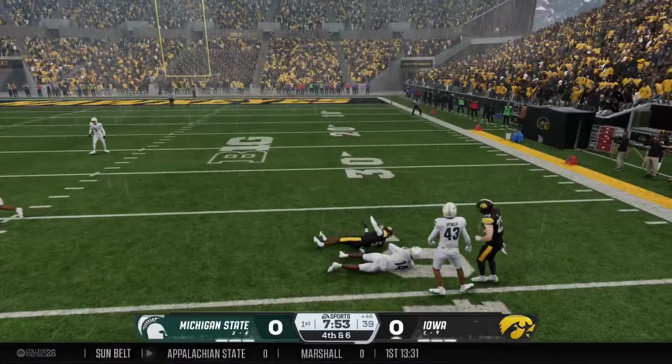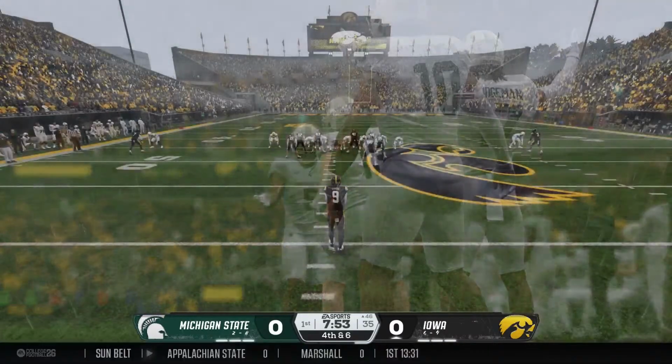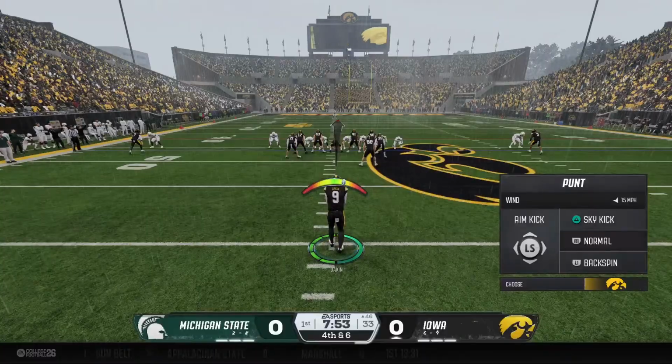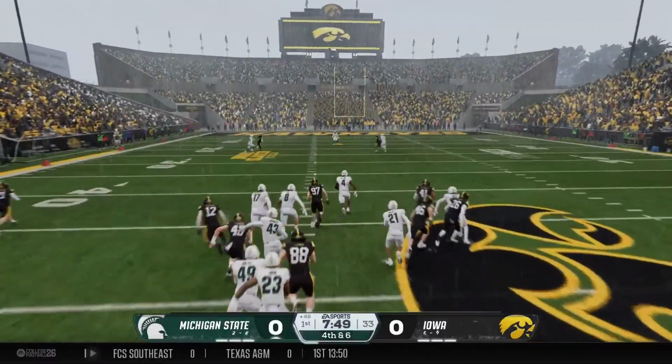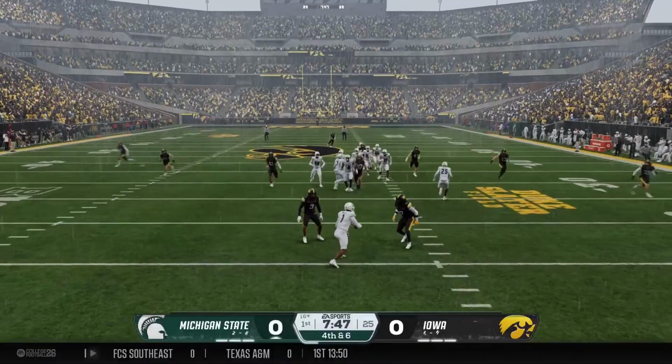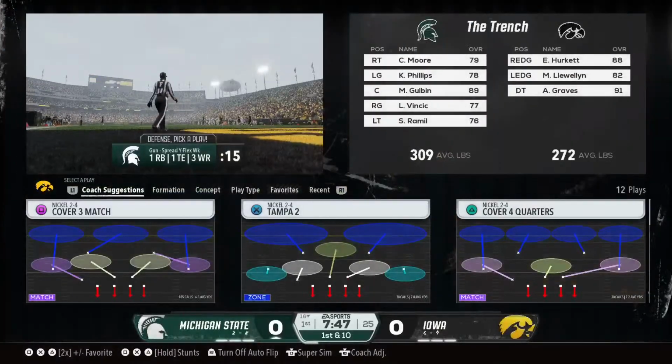Oh, they really could have used that catch there. Physical pass defense. It brings up a 4th down. And the Hawkeyes will send out the punt unit. He ought to be able to use this first punt to pin him deep. Fair catch is made at the 15-yard line, and that's where they'll start this drive.